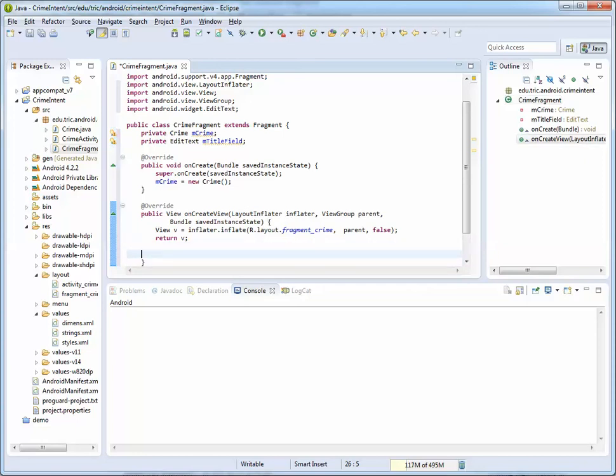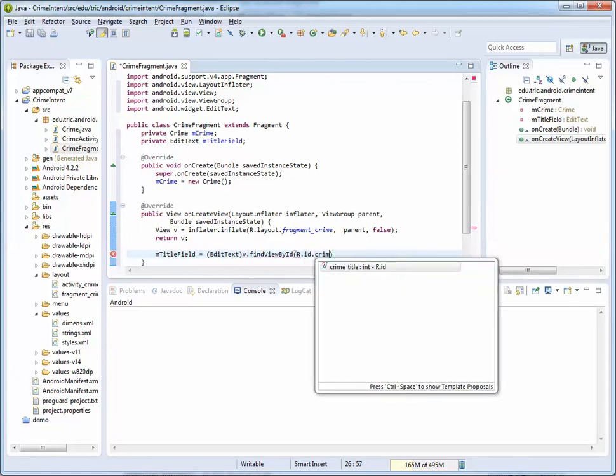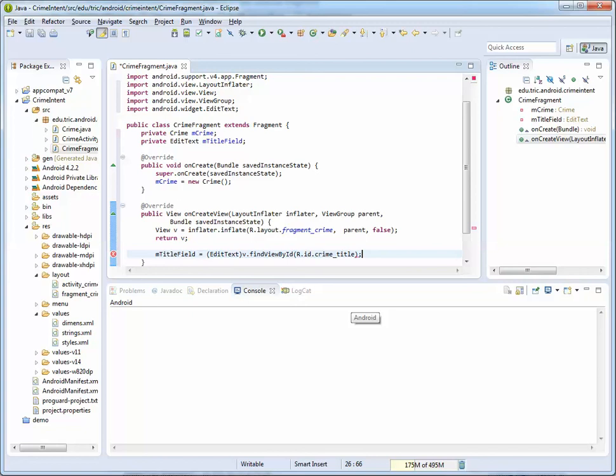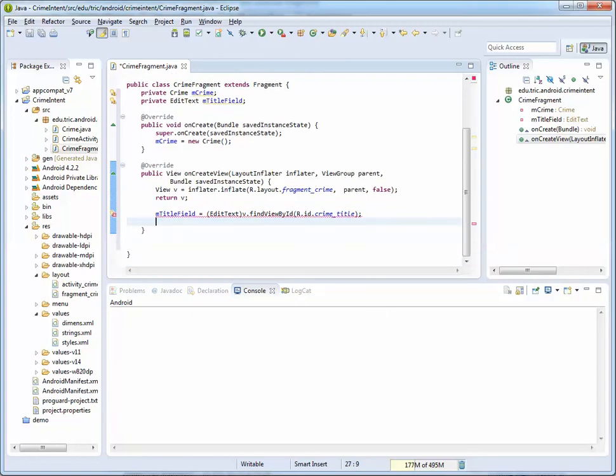We're going to do it inside the onCreateView. So it's a slightly different way to do it.